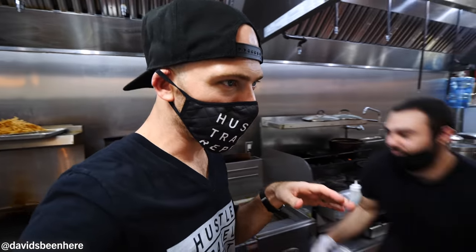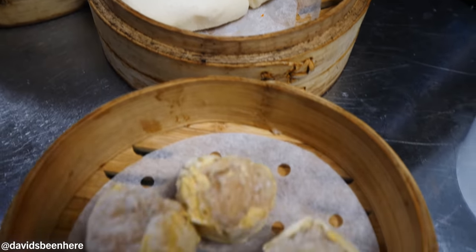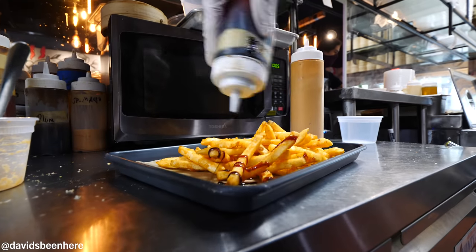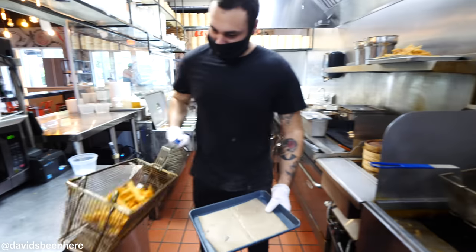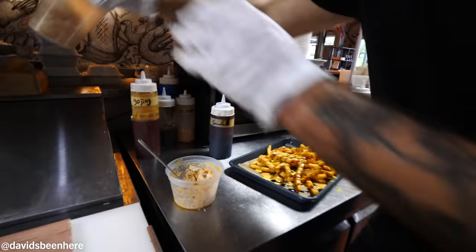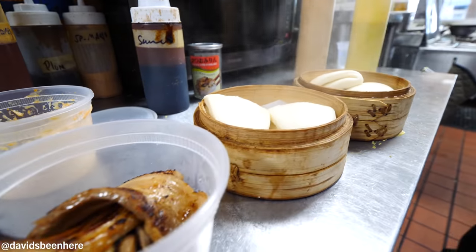All right, so we're getting a huge mix. We're getting bao, shumai, edamame, gyozas, parm gyozas, pork belly bun, shrimp dumpling, spicy crab bun, and dab fries. And we're also getting the short rib ramen, right? The number one. This is our dried tuna flakes. So what he did is he steamed the buns and now he's gonna build them.